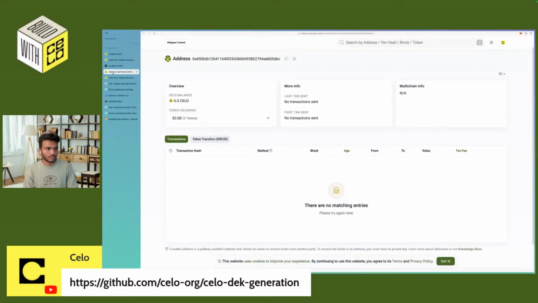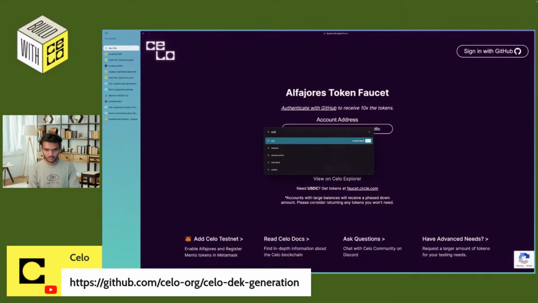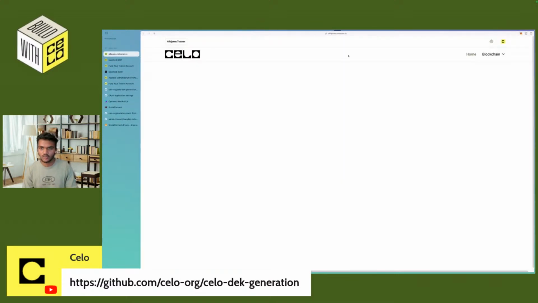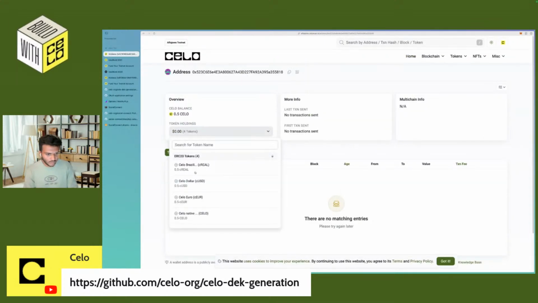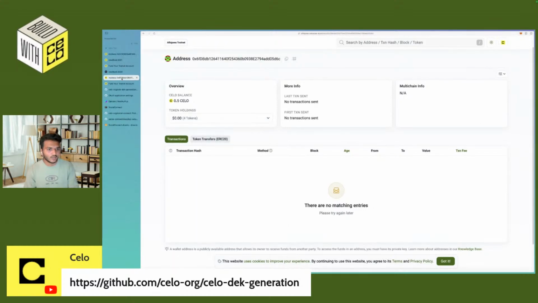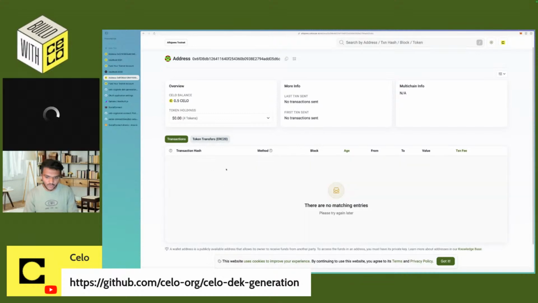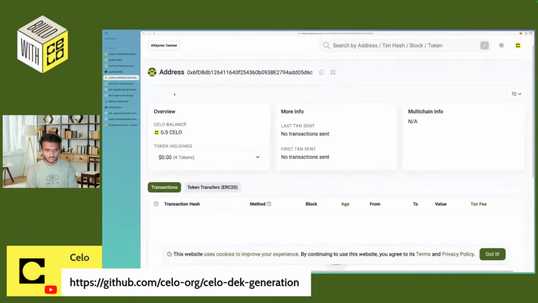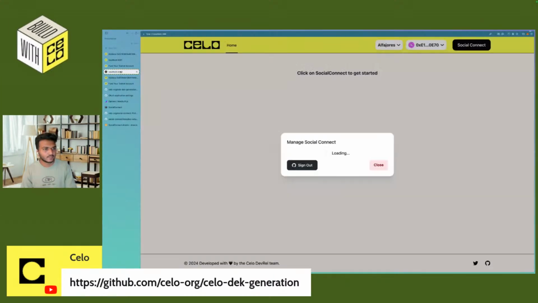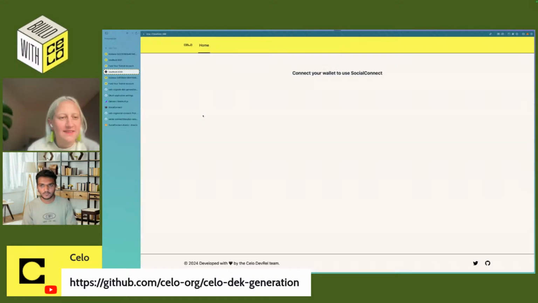Okay, so it's done. Go to SocialScan and just verify if the new issuer that we created does indeed receive the cUSD token. That's done. This is the older one. Ideally, we should be seeing some transactions here. Can you zoom in more? Sorry. Thank you. Is this okay? Yes, that works well. Thank you.